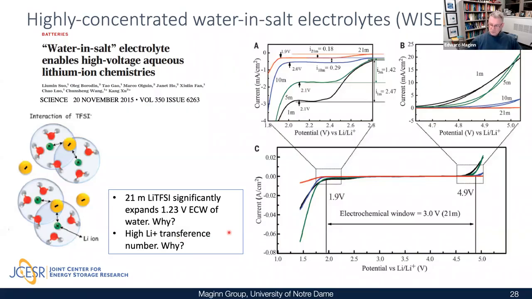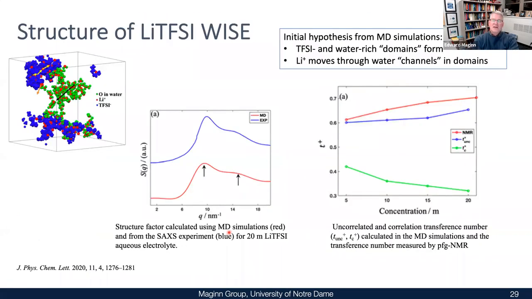Why is that happening? So we have been carrying out simulations of these systems. Some early work postulated, or not even so early, just recent work about a year ago from J. Caesar's people, had postulated that when you get very high concentrations, you start to form these special domains of sort of water channels, which are shown as green here, and then anion globs or aggregates that are shown as blue here with lithium. And somehow, they weren't sure why, this stabilizes the lithium. And these water channels provided for rapid diffusion, or conduction, of the lithium ions.